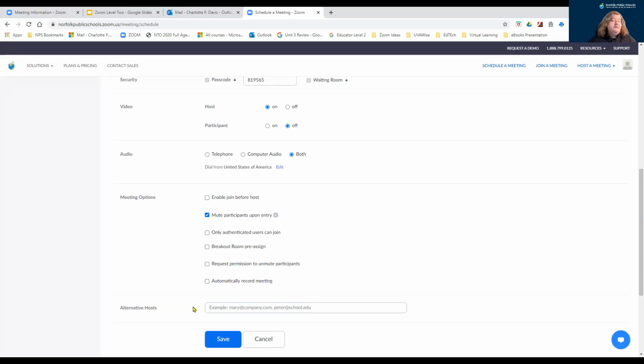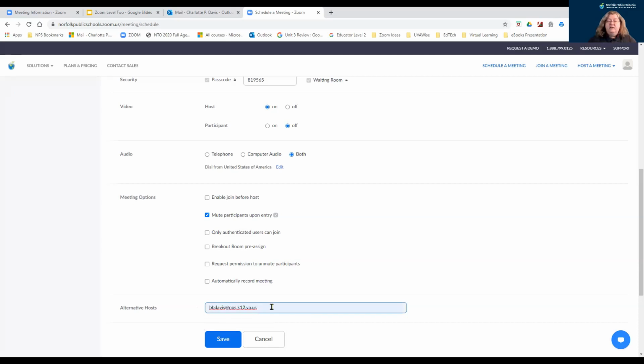An alternative host can start the meeting. They can start the meeting if you're having technical issues or if you are slightly delayed or were ill. An alternative host can manage the administrative functions of the meeting that a host normally can do. An alternative host can assist with breakout rooms. An alternative host can manage the chat. So as you see, these are really important to have.